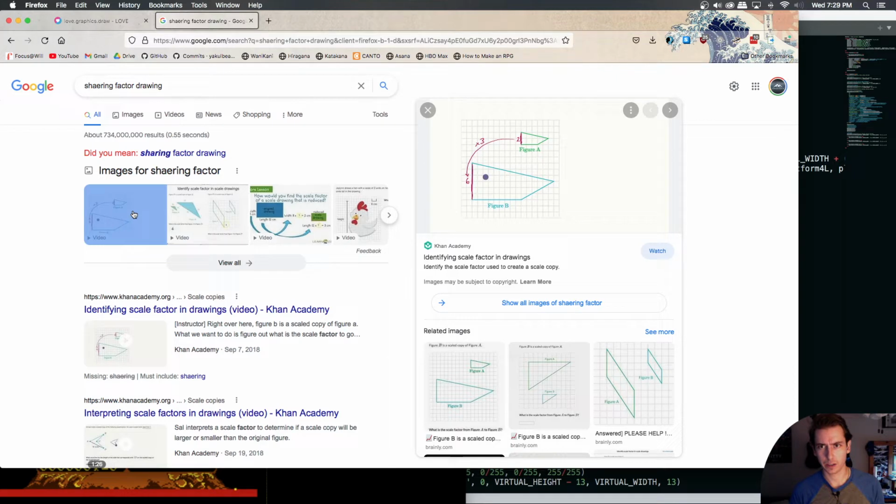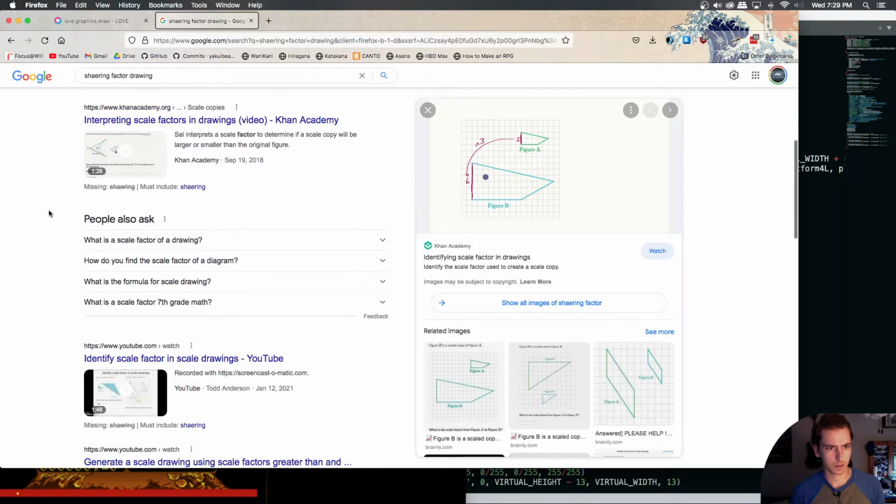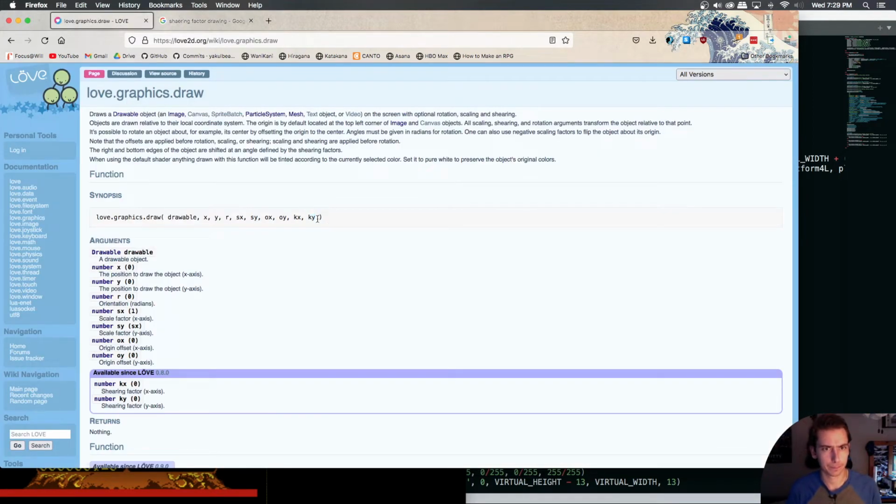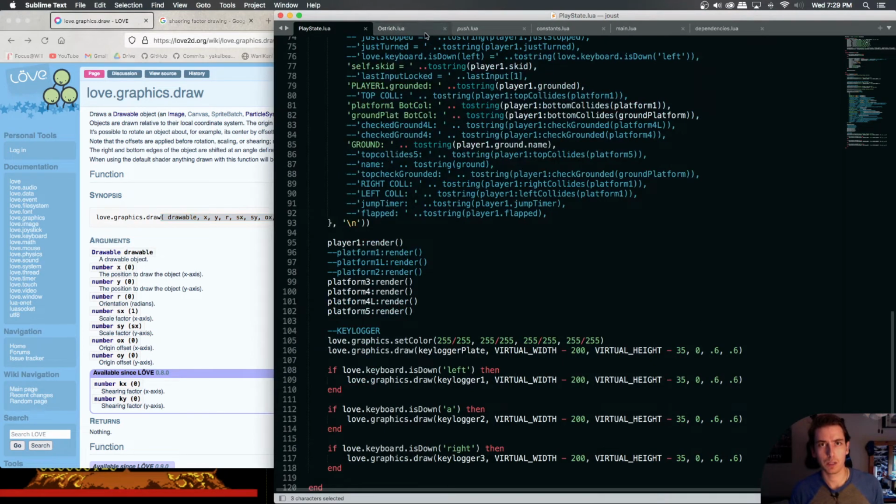What is shearing? I don't know what shearing is, but I'm kind of curious what that means.